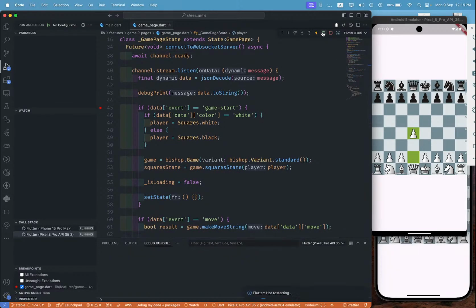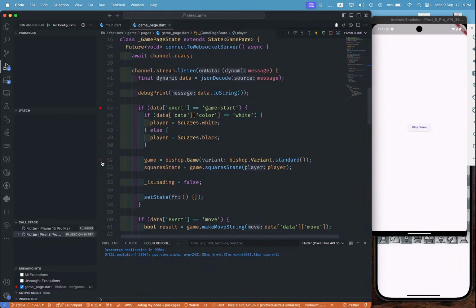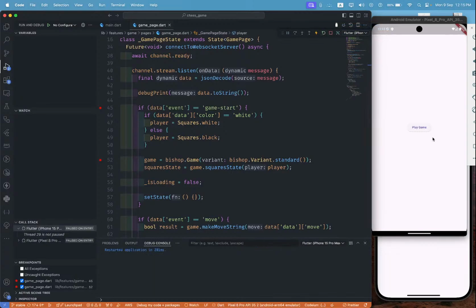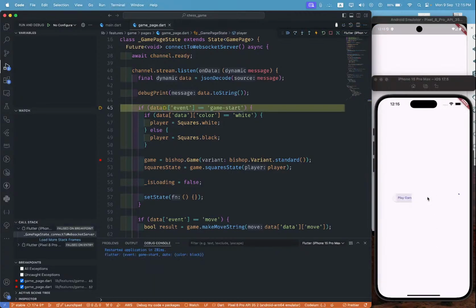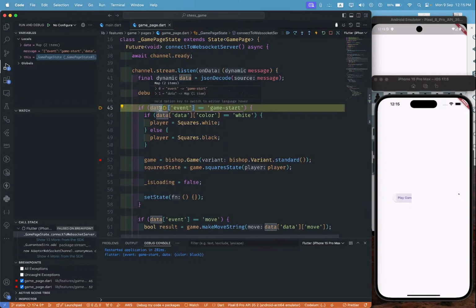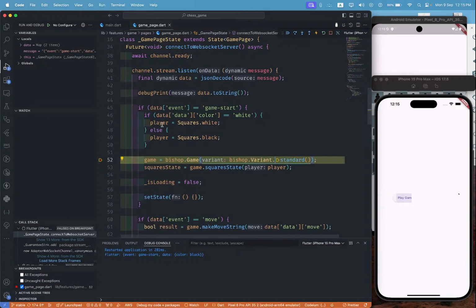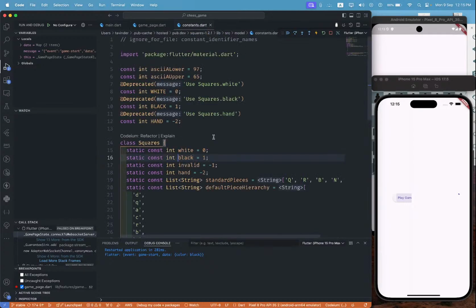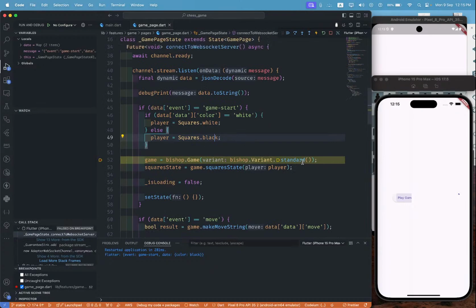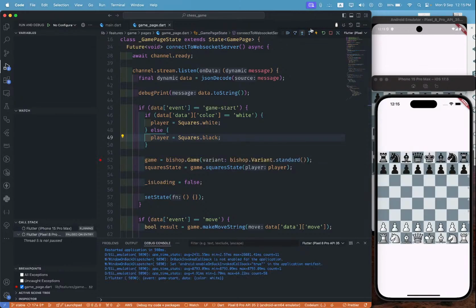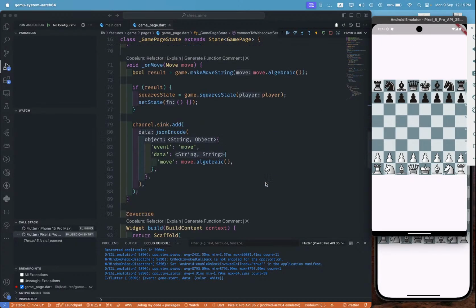Let's just debug one more time. So this is spread 1 and this is spread 2. The event is game start. So now player is 1 because the player was spread. Okay, white and white. Oh my goodness.